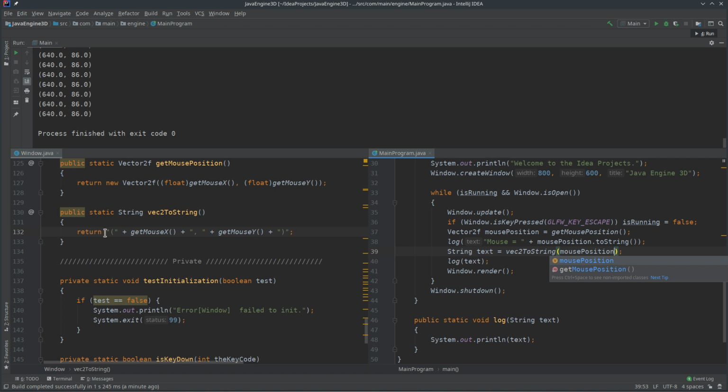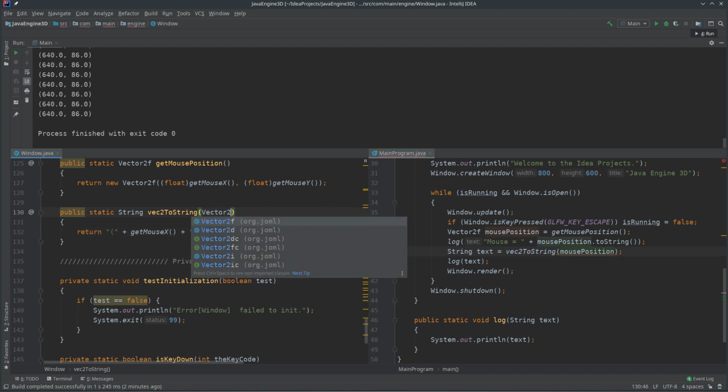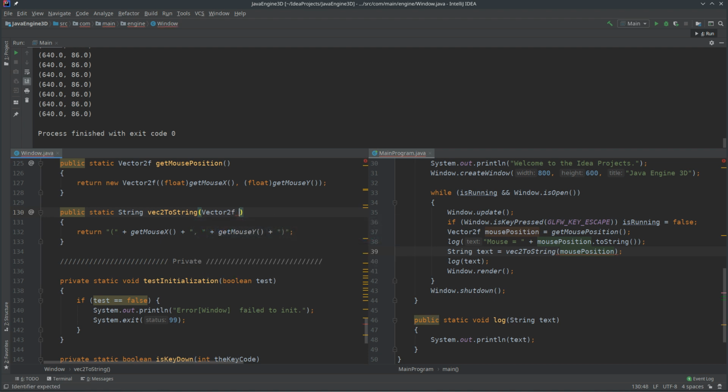If you're going to have that line, it should be print mouse position to console as the name of the function, because that's what it's doing. It's not doing what we're asking it to. So we need a vector 2f here. And we'll just call that vector. No, we won't, because that's actually a thing, I would have thought. No. We'll just call it vector for now. See if it complains at us.